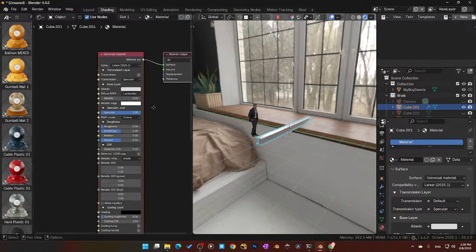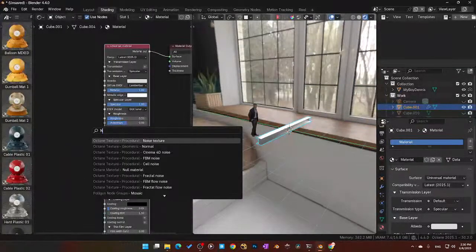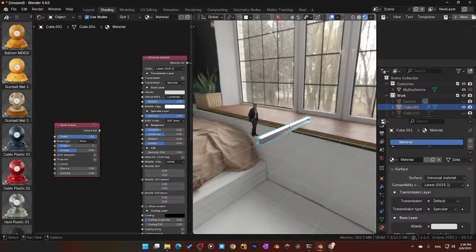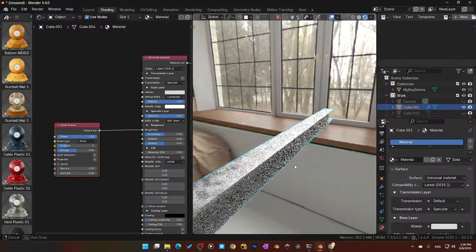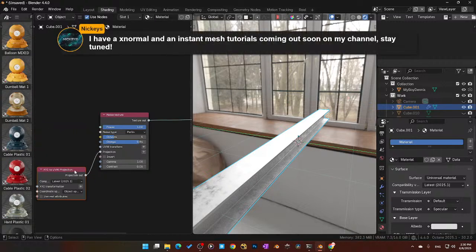Let's add a texture to this. Let's add a metallic on it. Give it some roughness. Give it GGX, energy preserve. And let's just add in a noise texture. Like that, right? And let's plug this noise texture into what? What should we plug it into? The roughness. Let's bring it into the roughness. And for right now, this is just going to be a placeholder texture. Let's crank up those octaves a little bit. Let's add a projection on it.